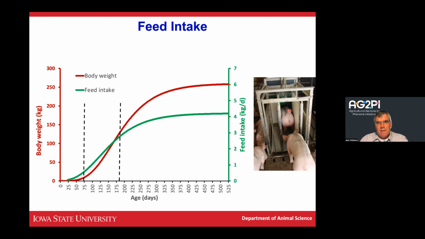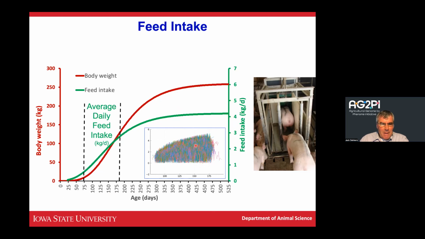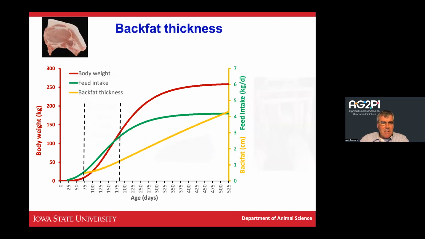Very messy data, because if you put a sophisticated piece of electronic equipment in a pig barn, you know what can happen. Lots of things can go wrong, and so lots of editing is needed. So also that has more or less this Gompertz kind of curve, and this is from that same population, the individual feed intake data, very messy, very noisy data. So what people typically do is just calculate the average daily feed intake during this test period, and that's a phenotype that is measured.